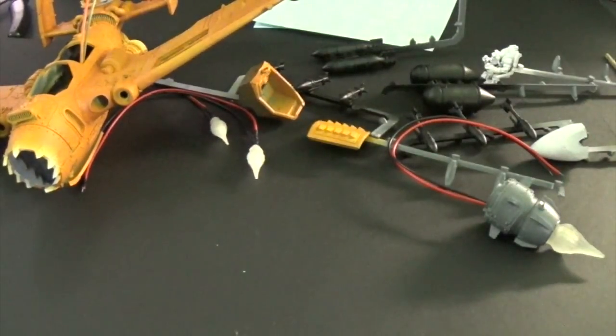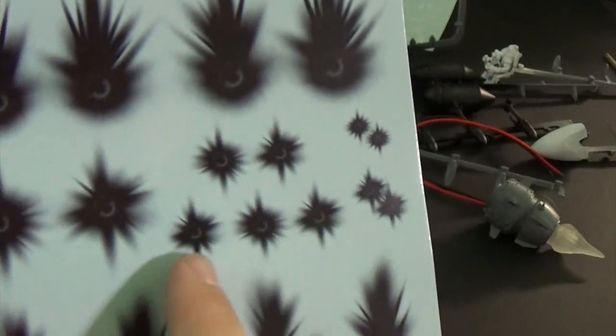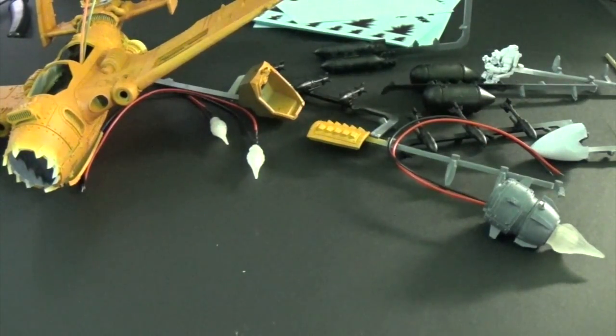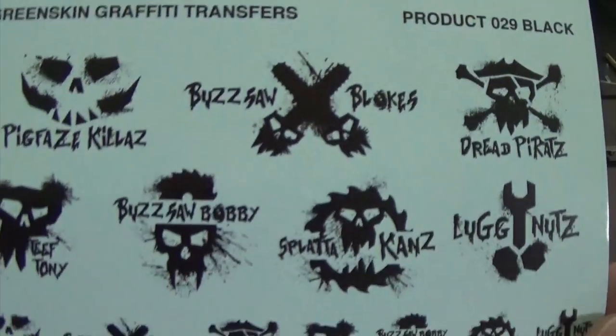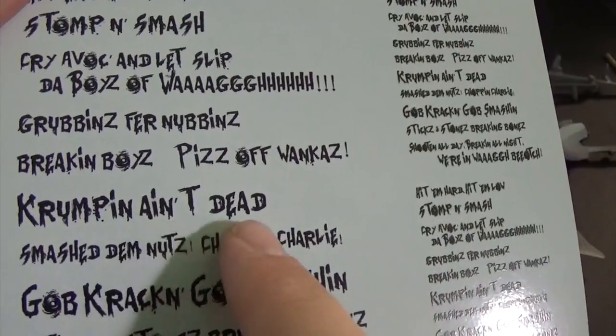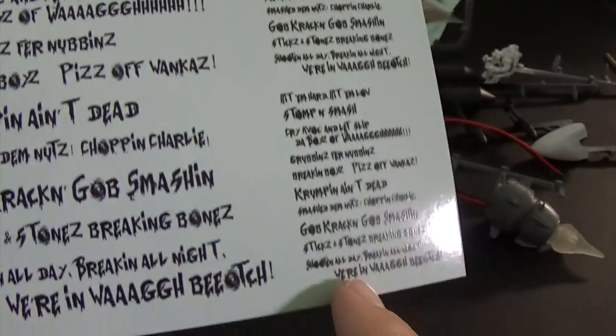Battle damage decal sheet. This is super fun. If you want to add some bullet holes, some damage, you can decal that right onto the model. That'll be towards the end. This is a very fun decal sheet. Green skin graffiti. I've got a lot of different symbols in it, a lot of graffiti. Just silly stuff I made up, like Crumpin' Ain't Dead. Grubbins for Nubbins. It's fun stuff. And they're in different scales, so you can put some tiny graffiti on the side of vehicles and whatnot.